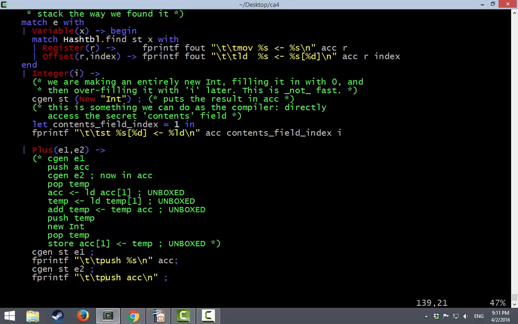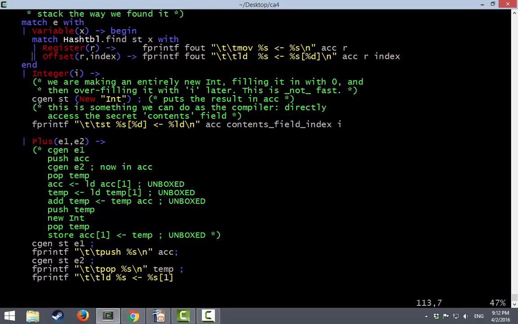And then we're going to pop into temp. And now we're going to load. Accumulator gets accumulator at 1, and this is the contents field index.